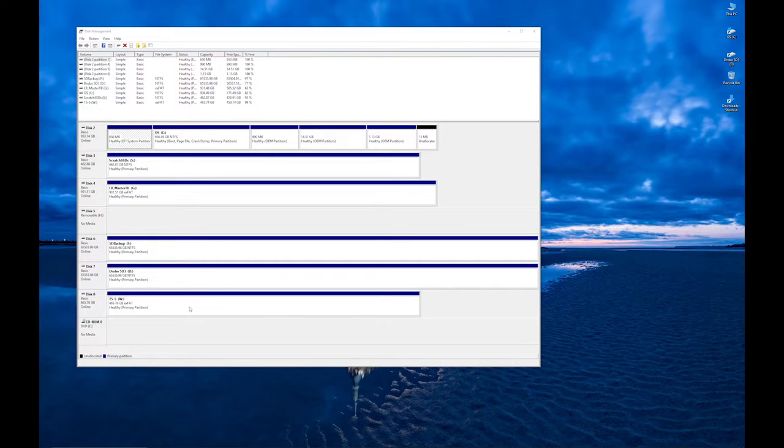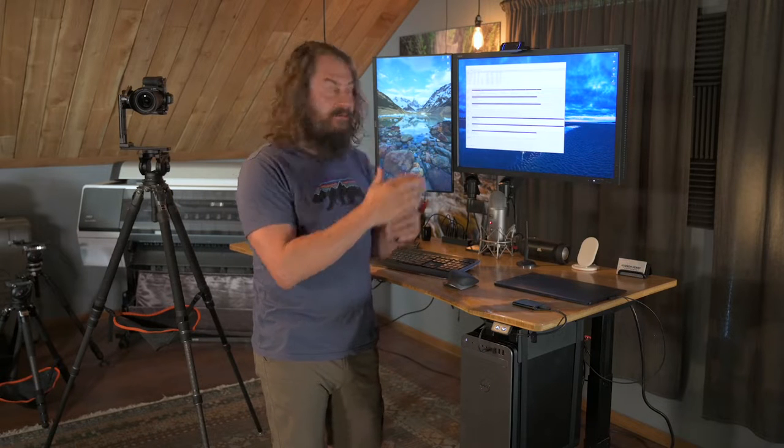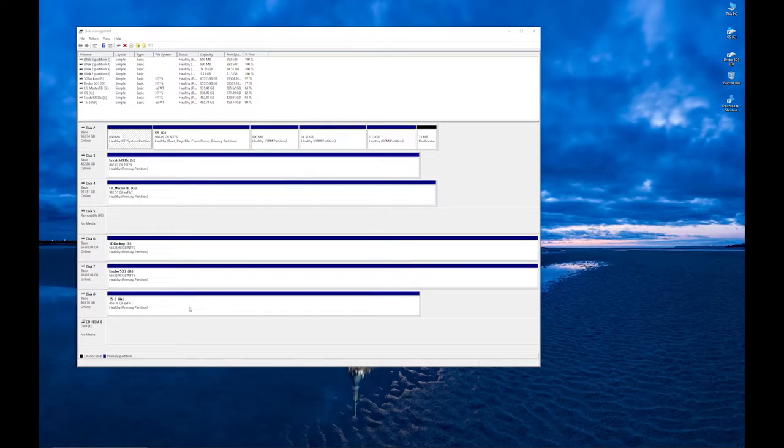I have this one little Samsung T5 plugged in here, and it's mapped to drive W. I'm going to recommend that you assign permanent drive letters to your drives, and do it by going backwards down the alphabet. So I have mine done Z, Y, X, W. You get the idea, backwards down, because the way that Windows assigns letters to new drives coming in is from the first available drive letter from the lower end of the alphabet. By locking them in here, they're not going to get overwritten by a new drive coming in.